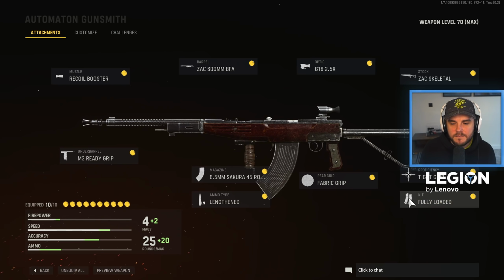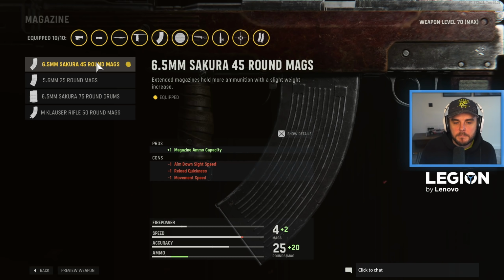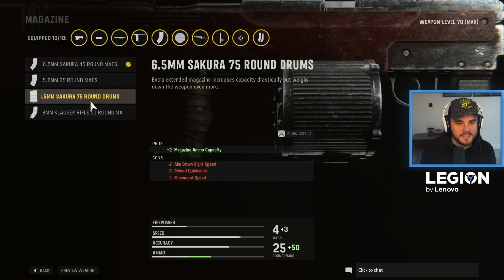Fully loaded for your kit. Fabric grip is pretty standard, faster ADS sprint to fire. 6.5mm secure 45 rounds. You could go for the 75 round, but it's going to punish you even more on your ADS speed.